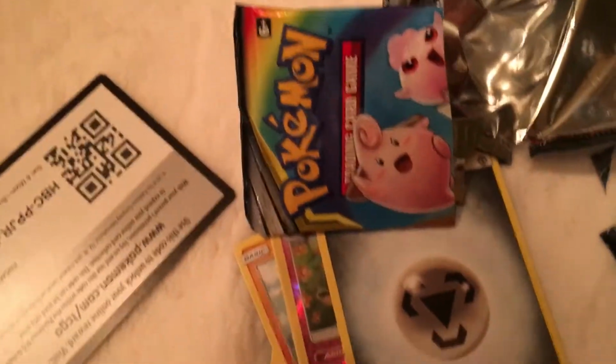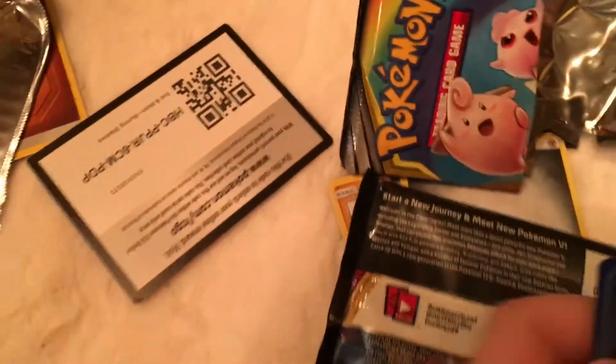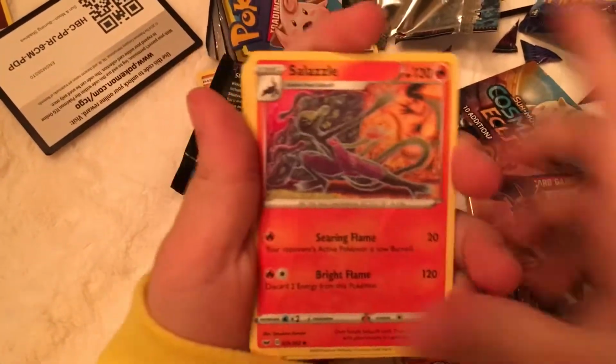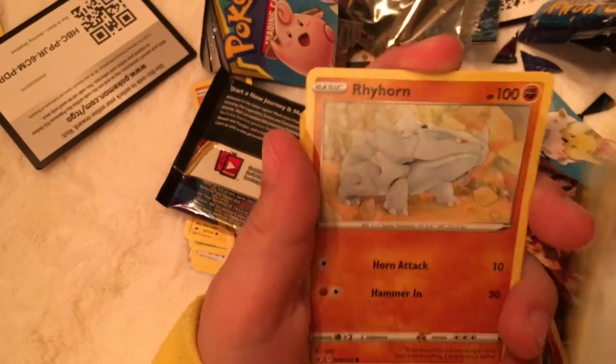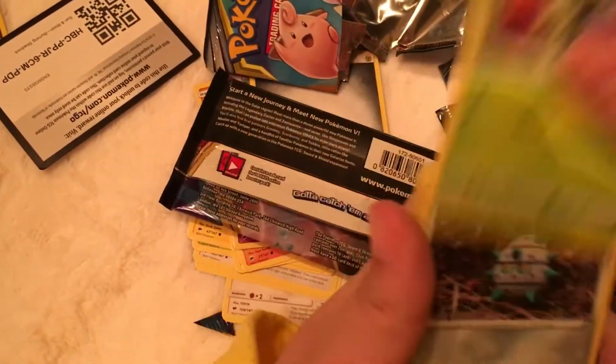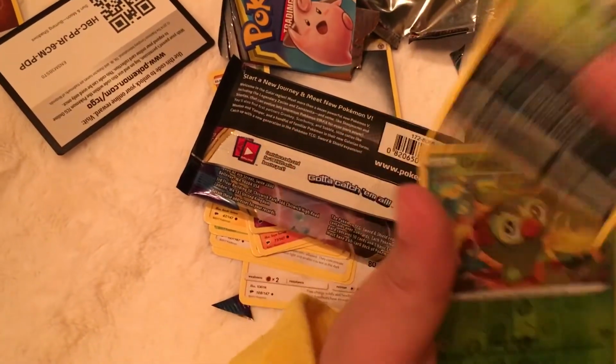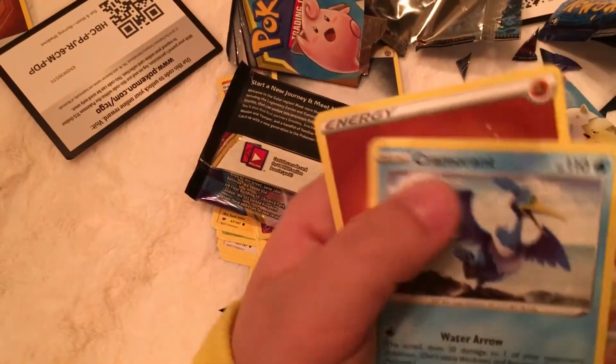I feel like, okay, I don't want to cut the card. Yeah. Okay. There we go. Ooh, that was a close one. Okay. 1, 2, 3. Hitmonlee, Sazzle, Malsaucer, Rhyhorn, Roselia, Ferswede, Krabby, Glaring Zigzagoon, Grookey, and Cramorant, and Fighting Energy.